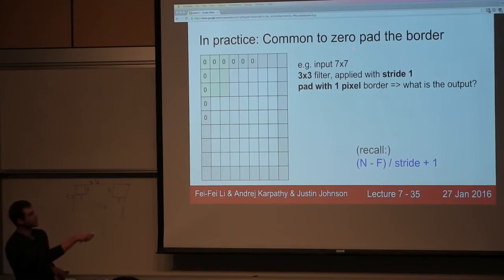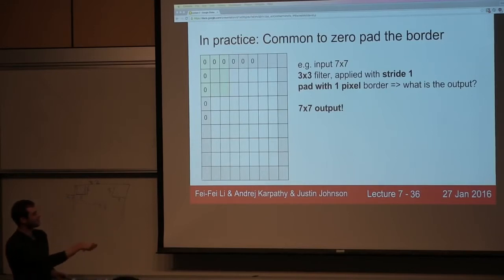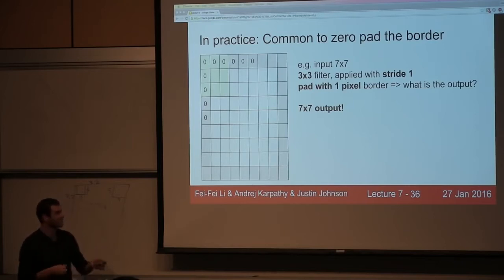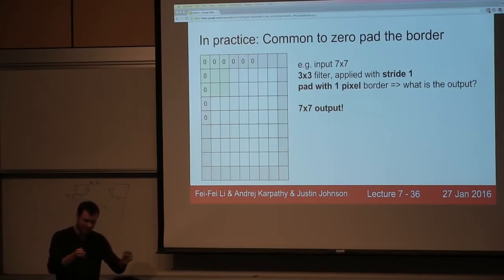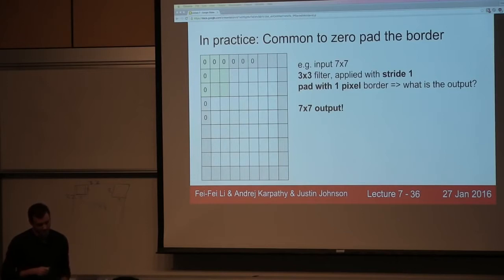Suppose that you have an input of 7 by 7, and you want to take a 3 by 3 filter through it with a stride of 1. Then if I pad with 1, what will be the output in this case? 7. Good. So the thing to note is that if I pad my border here with 1, then I get the same sized output as my input came in. And so this is just a very nice, desirable process. We'll see why this is a very nice property when we actually design architectures. You really don't want to think too much about the sizes. And so what we'll see is that very often we'll want this property where sizes are preserved spatially. And so we'll be using padding quite a bit.